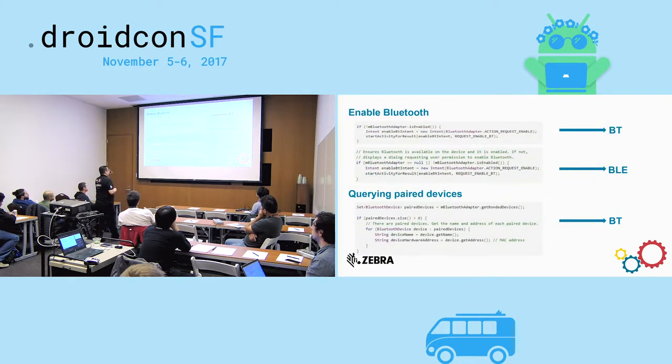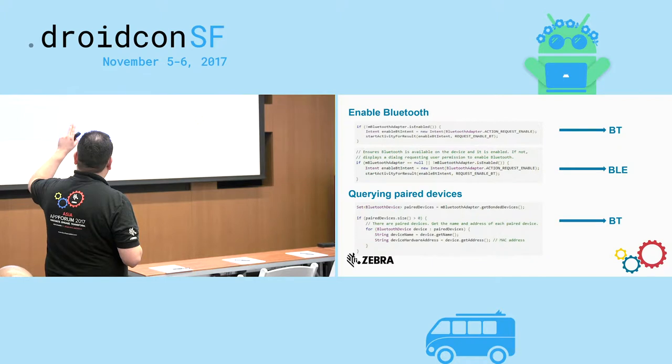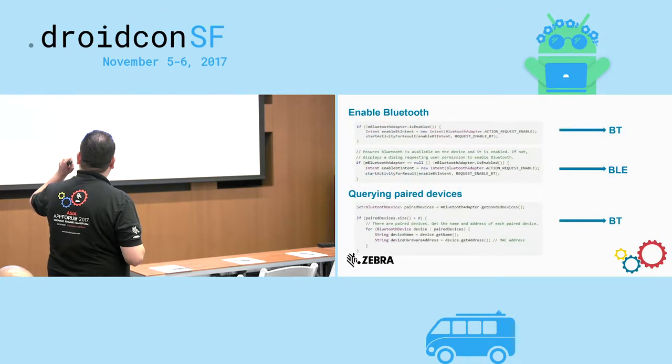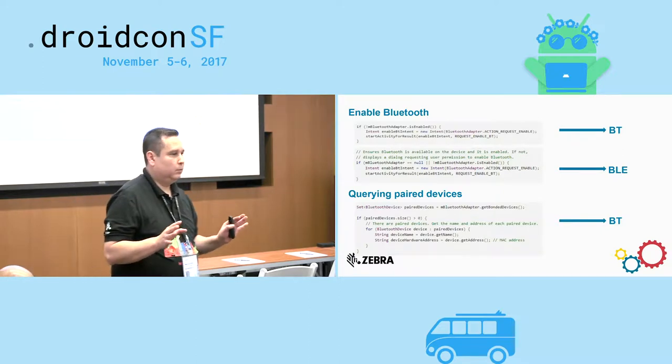The similarities in that portion are that you need to request enabling Bluetooth, and it's similar for Bluetooth low energy. These are the only things that are basically the same, three things: Android Bluetooth permission, Bluetooth adapter, and enable Bluetooth. From there, Bluetooth and Bluetooth Low Energy have completely different implementations.